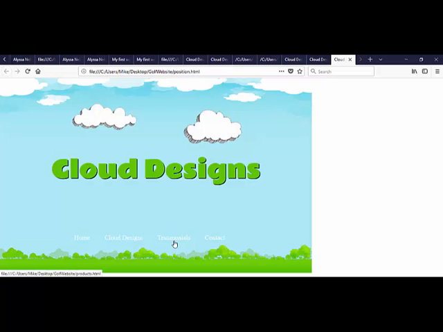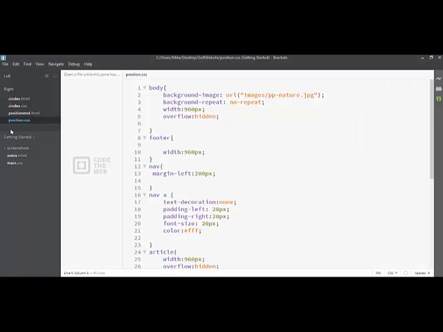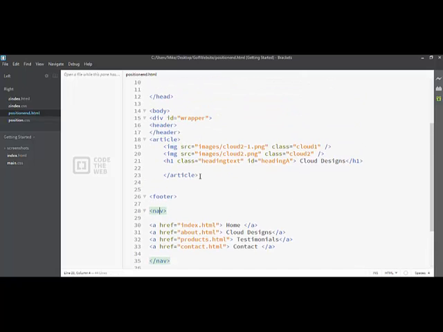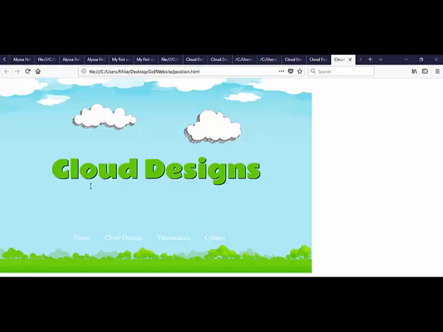Notice my navigation bar has moved up, because what you have to understand is it doesn't know where the bottom of the background image is. It doesn't know that. Okay. It is placing the navigation bar in an area based on where you typed your code. So if I go back here into the positioning, it says, okay, I have a nav section in the footer and it's going to appear right after my article. Well, it did. It appeared right after the article tag. Okay, there is an invisible box here.